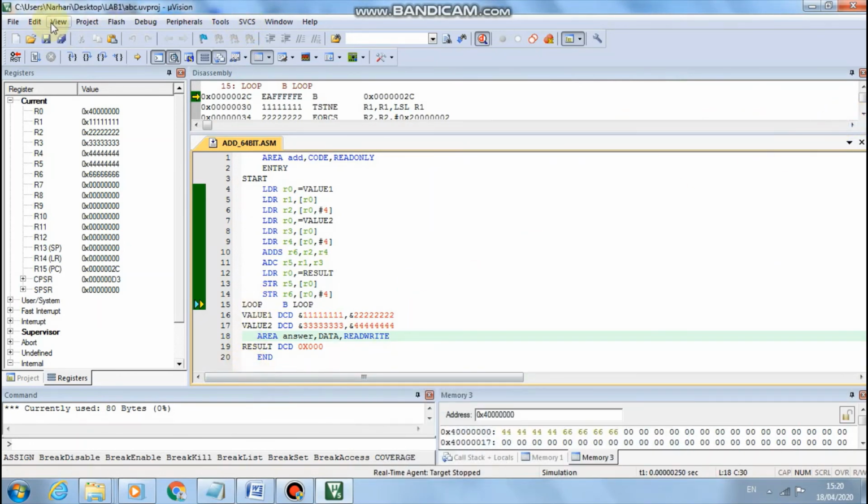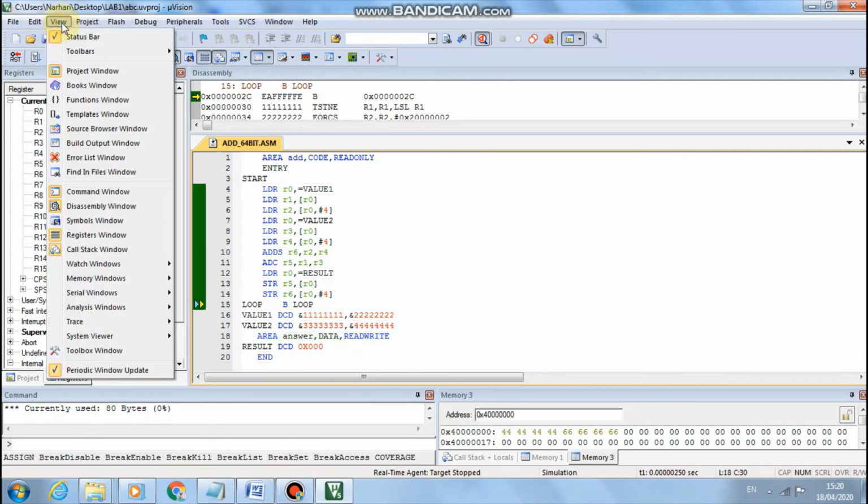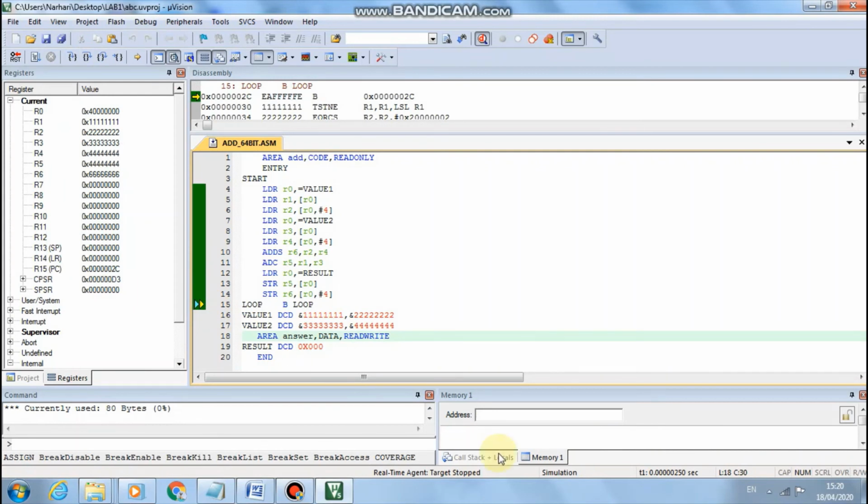Now we will see the result at memory location 40000. For that go to view, then memory 3. You can write down the address 0x40000.